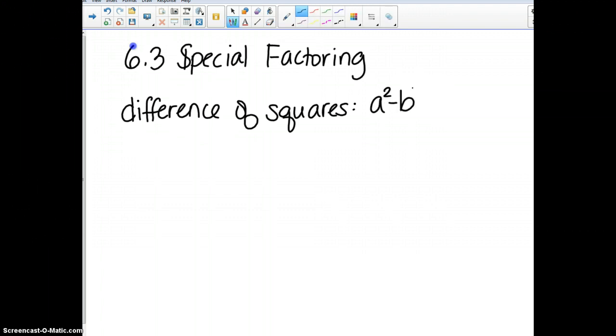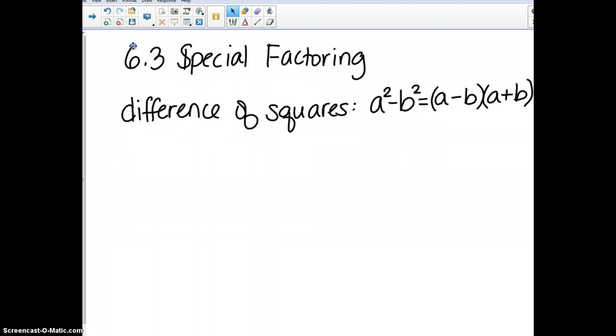When we factor this special binomial, notice that there's only two terms in it. It's going to factor much like our trinomials that we factored on Wednesday. It's still going to look like a binomial times a binomial. Now, the first thing is you have to recognize that we have a difference of two squares on our page. And then you're going to remember and know how to use the formula to break it down and get it factored.